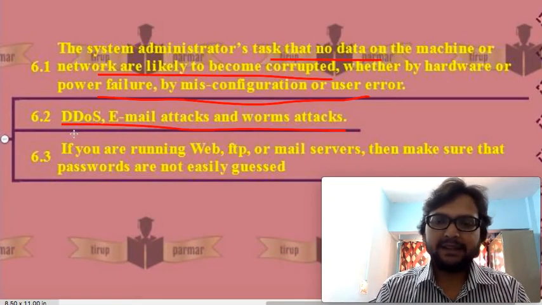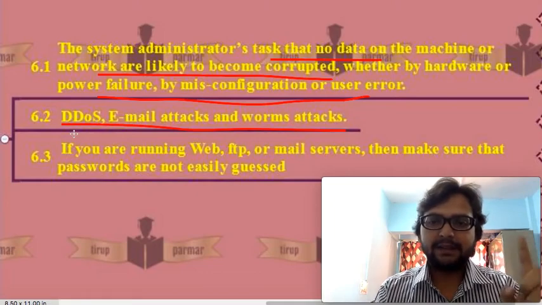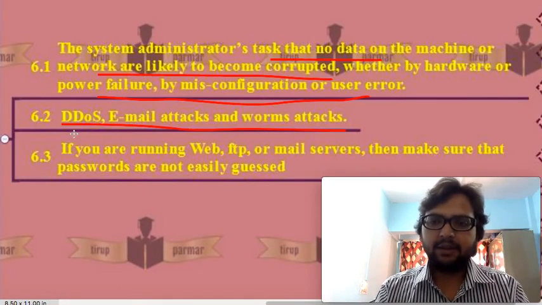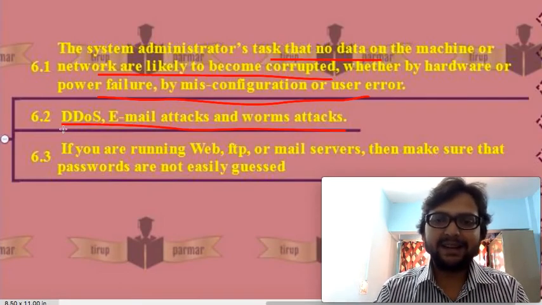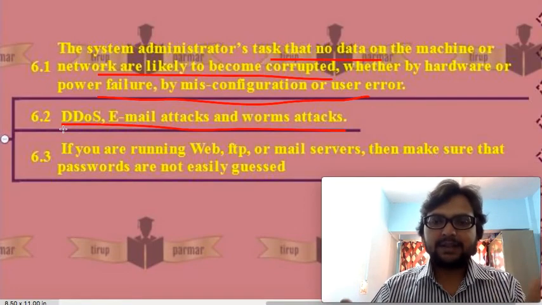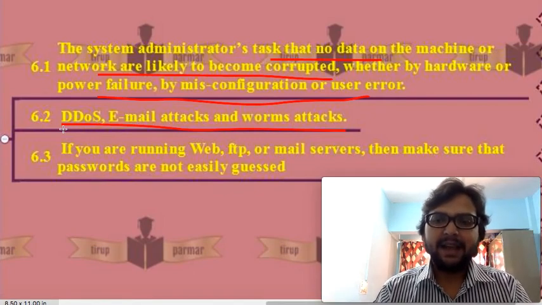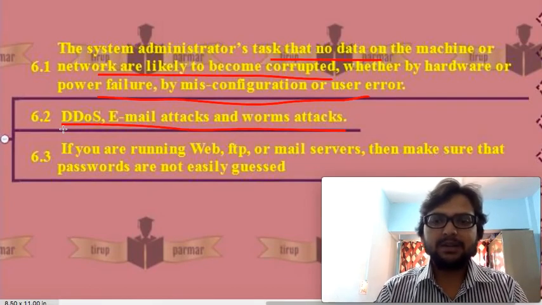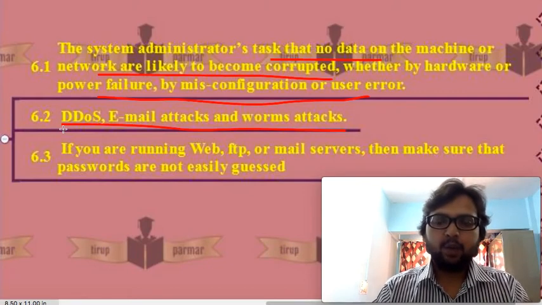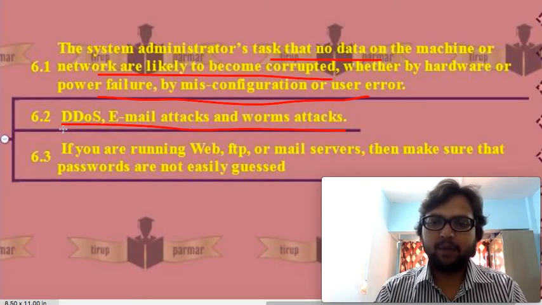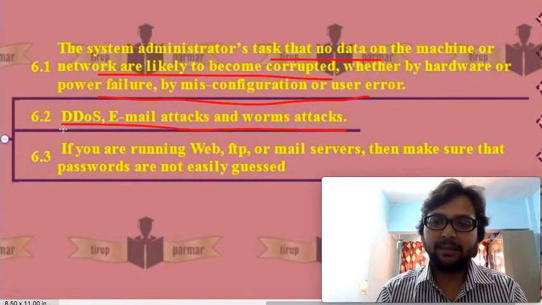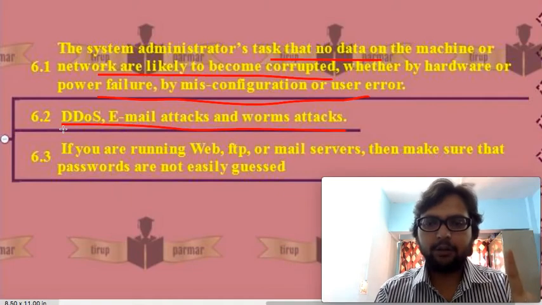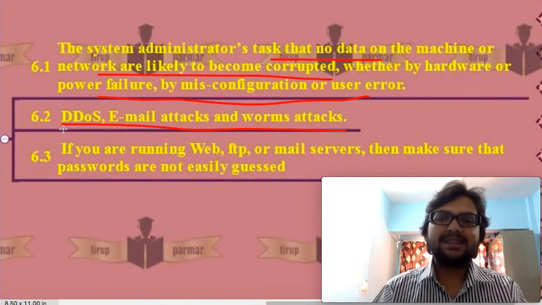So if I send more than 2000 emails to any one single email account, then one can officially file a complaint against me. And hence, what we do, we basically follow D, that is distributed. Distributed means first I'm going to create multiple zombies, or in simple words you can say I have multiple accounts, and from multiple accounts I'm going to send 1000 or 2000 emails. So officially one cannot claim against me, and at the same time I'm also attacking a particular email account, but not from one single email account but from multiple email accounts. That is what we mean by distributed DoS attack.